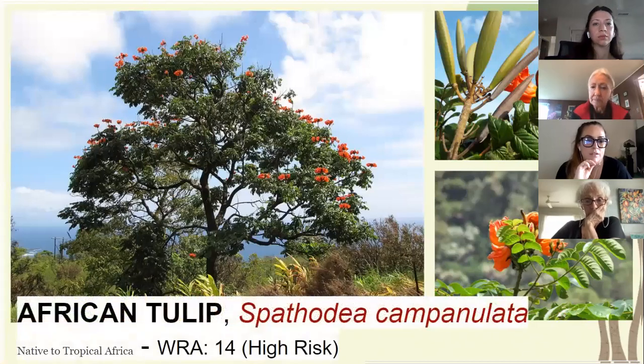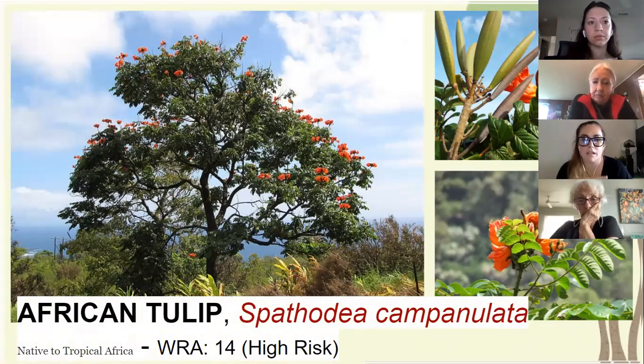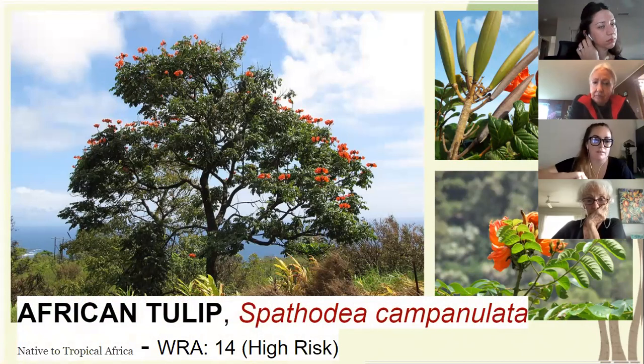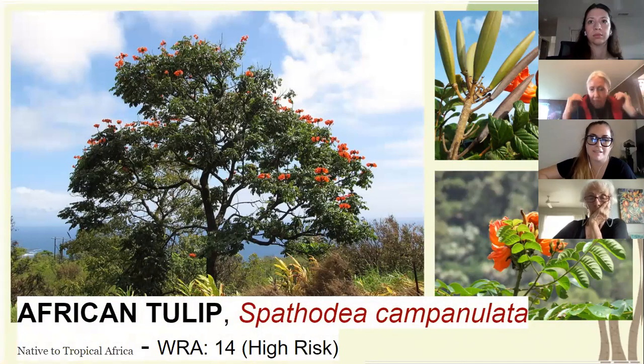And the African tulip. So if you are focusing on the weed risk assessments, the last one was a -4, no real risk of becoming invasive, whereas the African tulip is a 14, which I think is the highest we've seen so far. So it has a very high tendency, it is invasive in our environments, but they are so pretty and we do see them quite a bit.